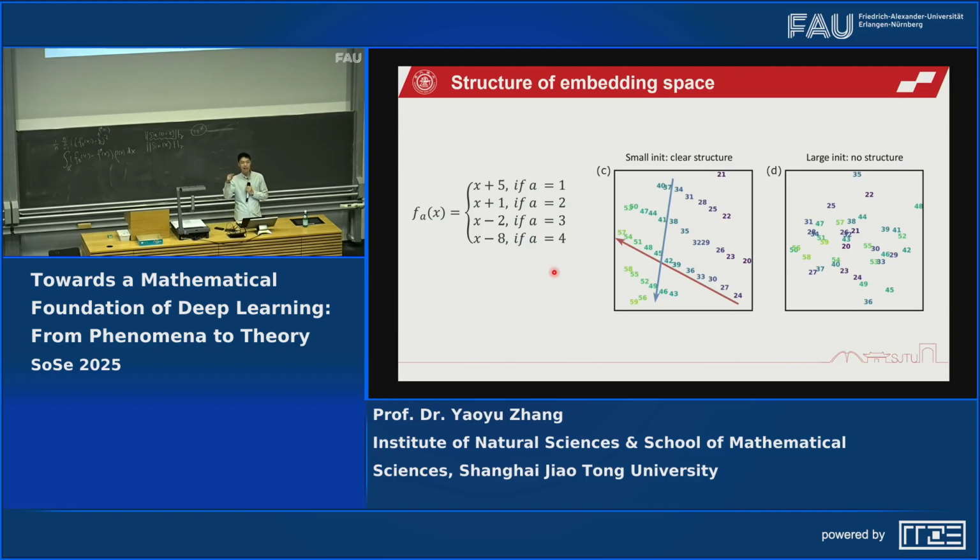Okay, and let's go a little bit deeper. So what happens in this embedding space, what kind of embedding it learns? You can see that with strong condensation, the embeddings of these numbers are highly organized. Right? That is what we see. However, with large initialization, there's hardly any pattern. Therefore, you should expect very strong, what we call out-of-distribution generalization.